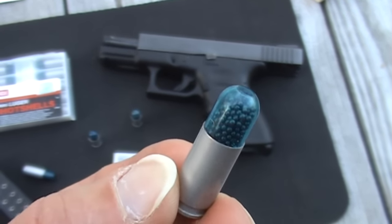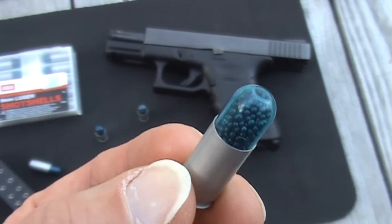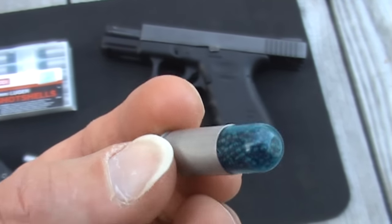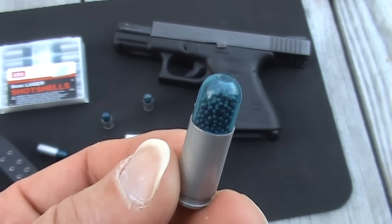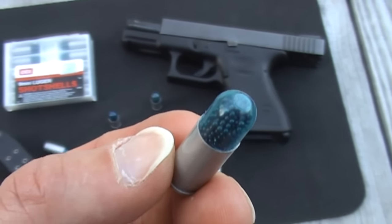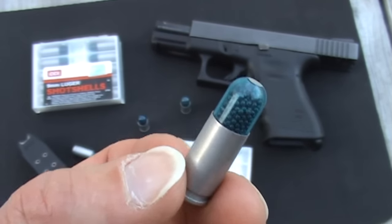In this variety they are number 11 shot. I say that because I've also seen number 12 shot advertised by CCI for the 9mm. They're using non-reloadable aluminum cases. It looks like a pharmaceutical — something you would take as a prescription — and this is designed to be a prescription for snakes and small rodents. That is their primary purpose and function.